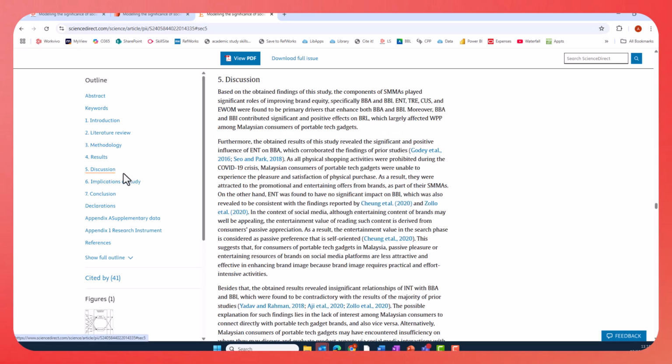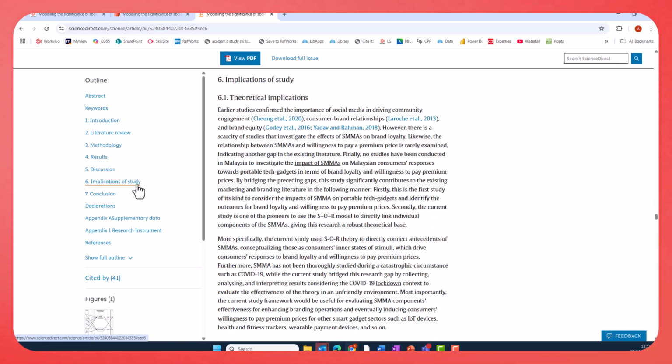That is followed by a discussion in which those results are then interpreted and are related to the context of the topic. The researchers here are exploring the significance of the information that they found and what that means for this subject going forward.